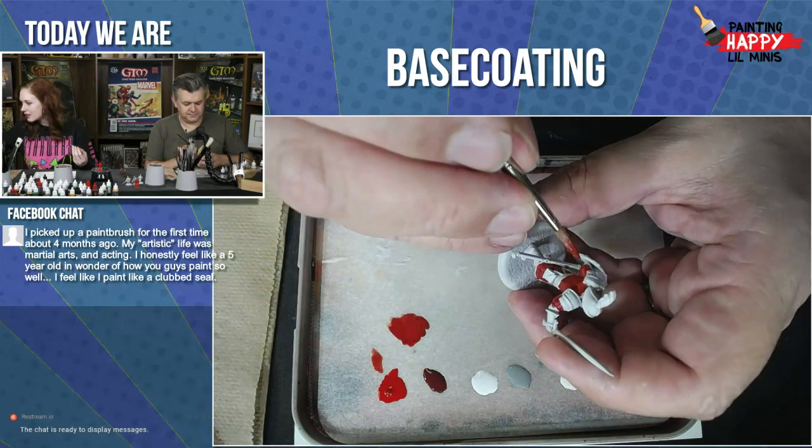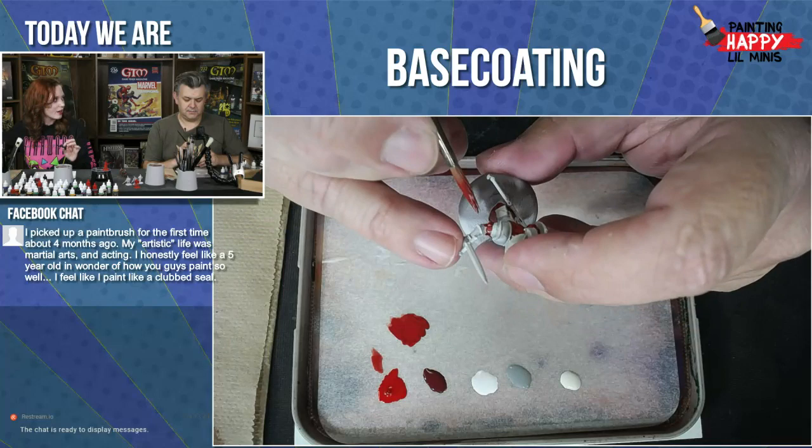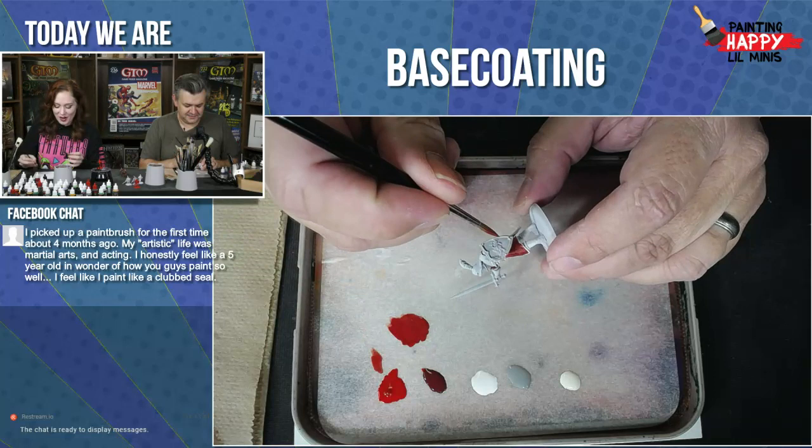I mean, it takes a while. I've been doing this for about a year with minis specifically. Yeah. And I definitely don't feel like I have mastered anything whatsoever with minis. I still feel much more comfortable if you were to be like, hey, Gretchen, have some charcoal. Like, go forth and conquer. And I'd be like, okay, this is so much easier.